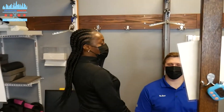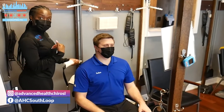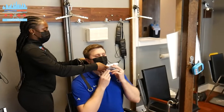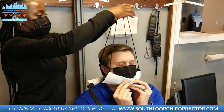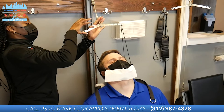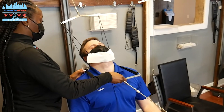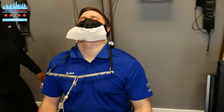So this is called the pulpit chair. I'm going to go ahead and set Dr. Veer up — like Dr. Luke explained, it's for the neck curve, or the missing neck curve, that Dr. Veer has. I'm going to give Dr. Veer this chin strap — can you hold it up against your chin? I'll tighten these around his head. You can let go and tilt your head back. Good. Try your best to relax and just let the weight hold your head. Good. We put weight in front and behind, and we'll attach a front weight to pull that curve in. And that is the typical setup for the pulpit chair.